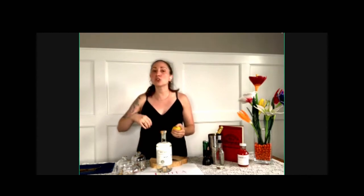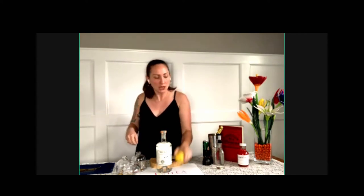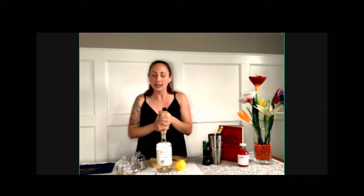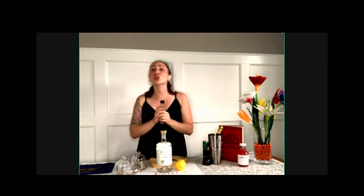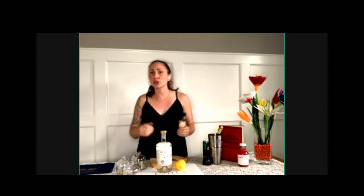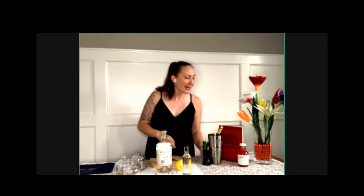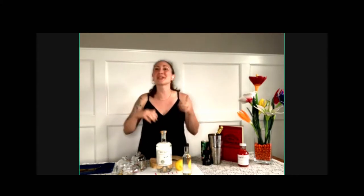We need half of a fresh lemon — really, we're trying to juice about three-quarter ounce. If you go a little bit below or over, that's okay; you can always adjust to taste. We need simple syrup. Simple syrup is literally in its name about how easy it is to make — it is just equal parts water and sugar, heated to a temperature where the sugar can fully dissolve in the water. Then you can cool it. You can make it in the microwave, just heat it up for a minute or so. Equal parts sugar and water, mix it all up, put it in a bottle, let it cool, and you can use that all week to make drinks. Finally, we're going to top with sparkling water. And that's the whole drink — the simpler the drink, the better.